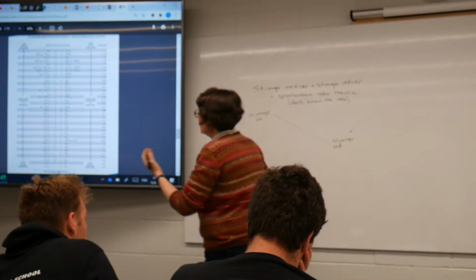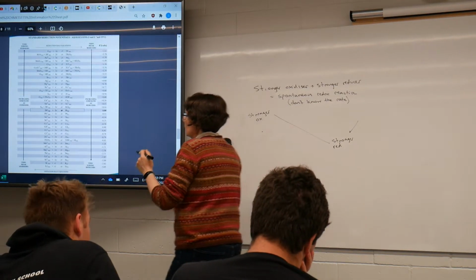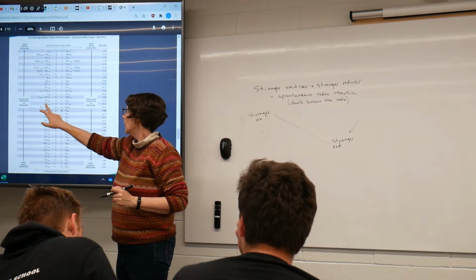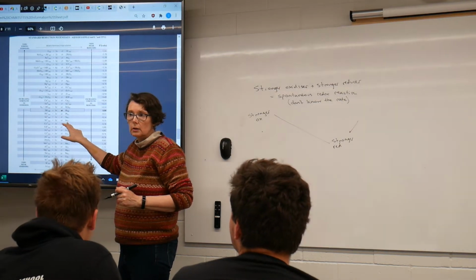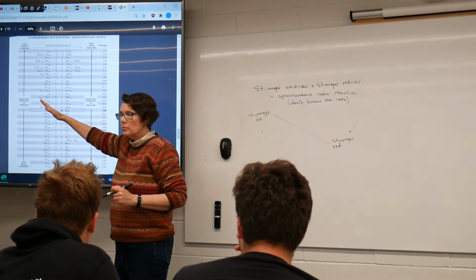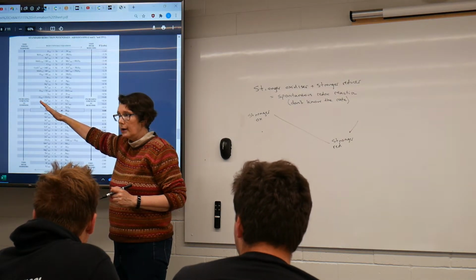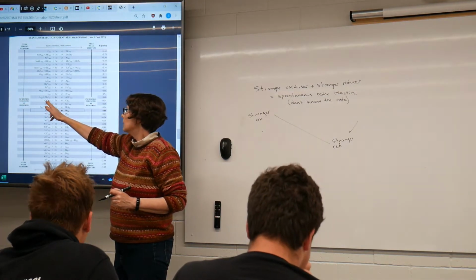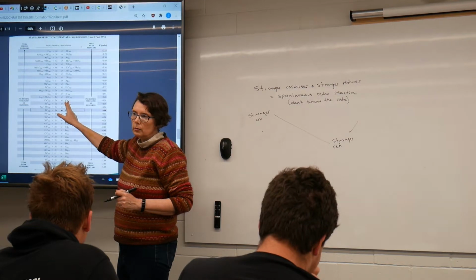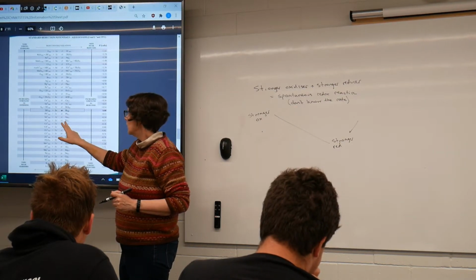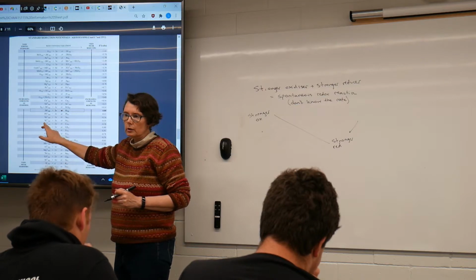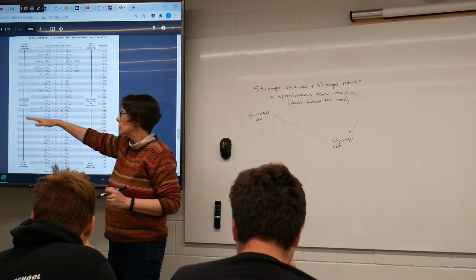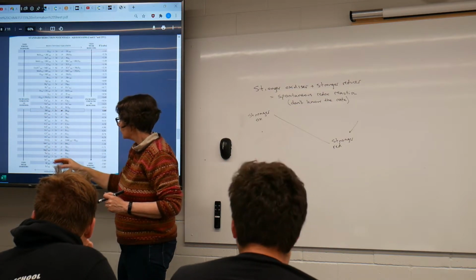That means I can look on here and just say I had copper sulfate solution and nickel metal. Well, they are in this diagonal relationship, and so if I combine them together, a spontaneous redox reaction will occur where the copper ions will be reduced to copper metal and the nickel will be oxidized to nickel ions. Okay, so that, because they are in this relationship here of the stronger oxidizer to the stronger reducer.